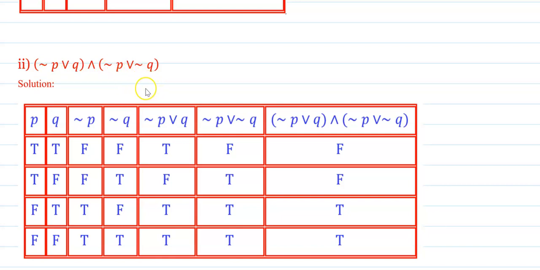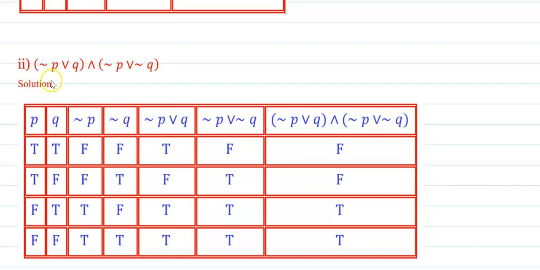Okay. Again see this here: 1, 2, 3, 4, 5, 6. 6 plus 2, that is 8. So 8 columns would be required here. But one thing is that the negation of P is repeated here, and therefore we require here only 7 columns: 1, 2, 3, 4, 5, 6 and 7 in this way. If a statement, negation of P, is repeated here, then we take it only once.